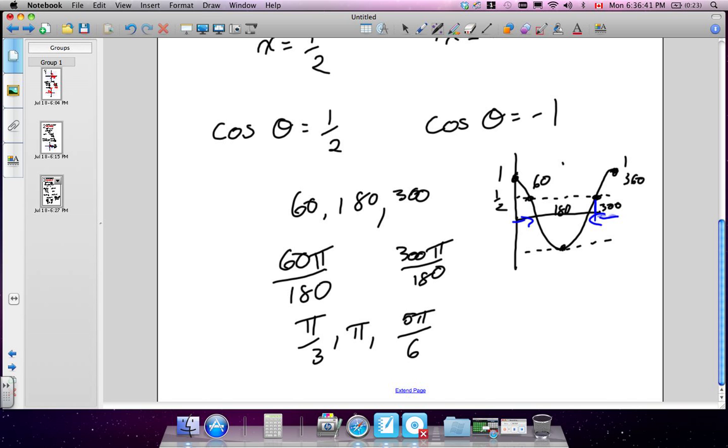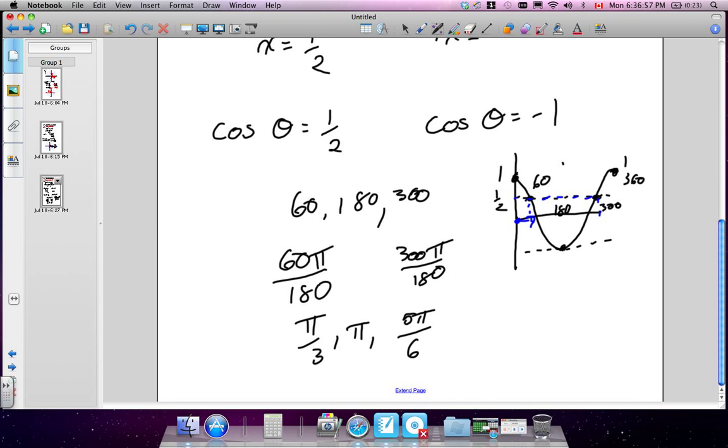This one I'm going to the left. So I went 60 degrees to the right. Here I have to start at 360 and go 60 degrees to the left. So essentially I subtract 60 from 360. On this one we added 60 to 0. Does that kind of make sense?